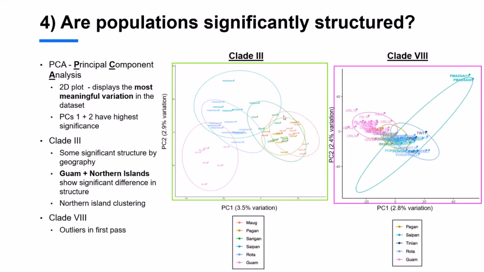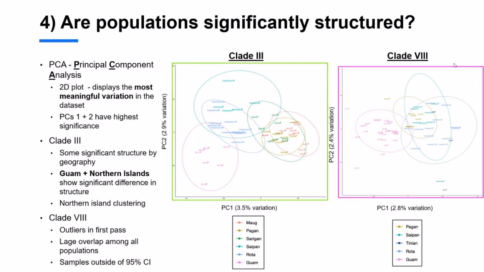Here's what the first attempt at generating a PCA for clade 8 looked like. As you can see, the majority of the variation in this data set is clustered around this central cloud where most of the genotypes are occurring, with the exception of these two sort of rogue genotypes on the far right corner of this graph. These two genotypes are way outside of the normal range of variance that we would expect from analysis like this. And so for this reason, I determined that they were outliers, so they were excluded for the rest of the analysis. Here's what that rectified PCA looks like for clade 8.